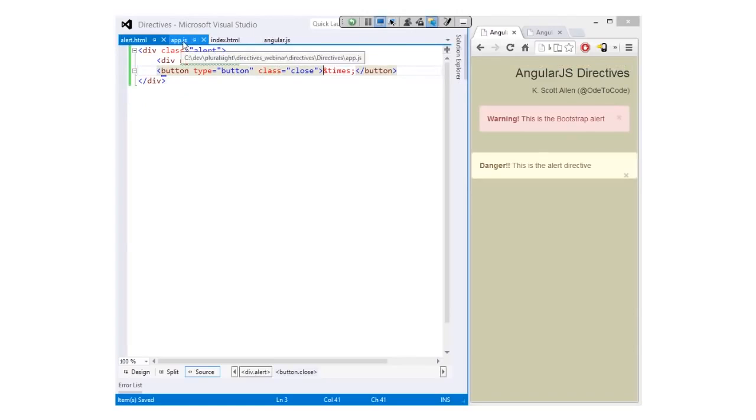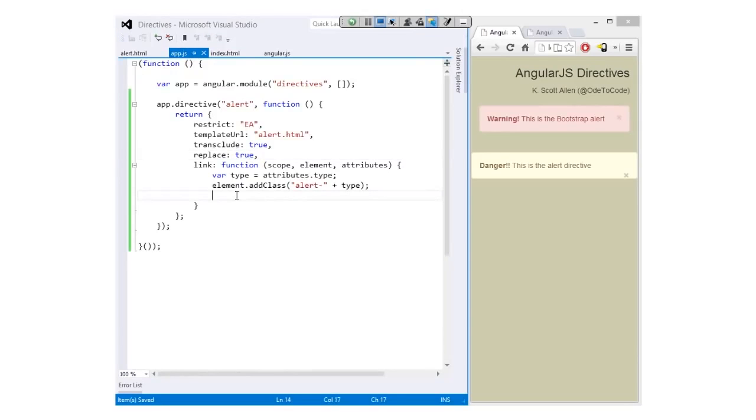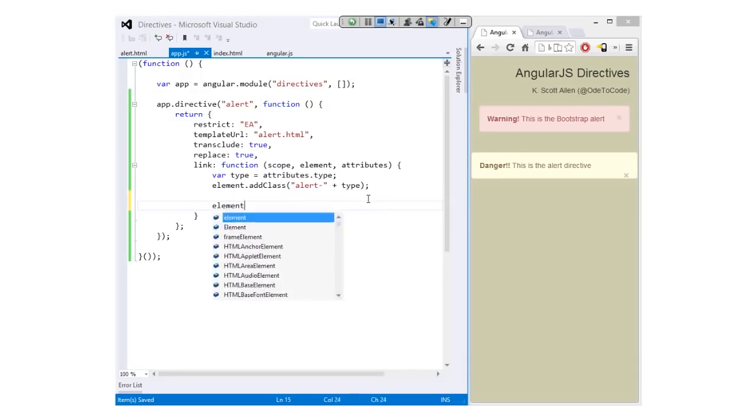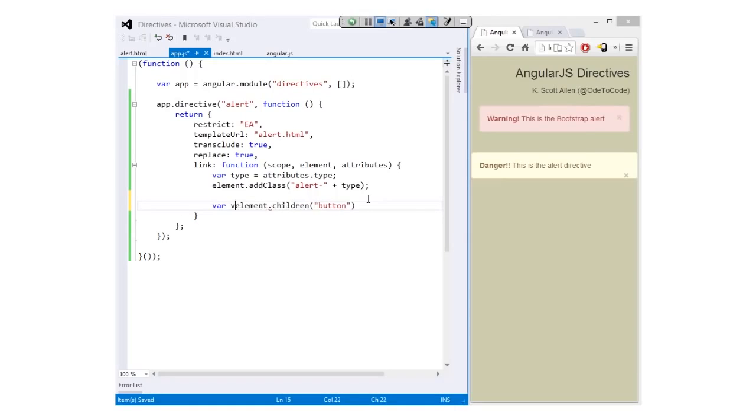All I really need is the button with the X inside of it. And now from inside of my scope or inside of my linking function, something else that I can do is go to element and ask for children of a specific type. Now, one thing to keep in mind with this children API is in jQuery, if I ask for children, I can provide all sorts of selectors there to say, give me children that have a specific class or the specific attribute. With the jqLite API that Angular provides by default, you can really only search for children by tag type.